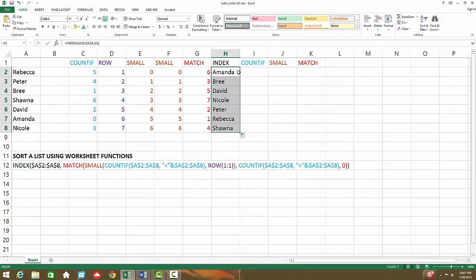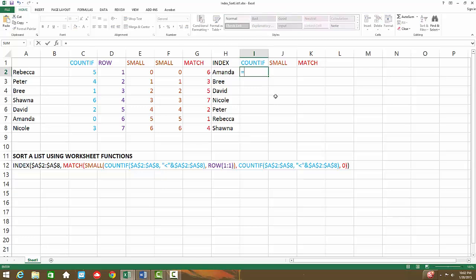Okay, we're not done yet. Now I'm going to do the countif again, but a little bit differently, because you notice my syntax was a little bit different here. If you notice, the small function and the match function use this countif array. Well, when I'm all done, I'm not going to have this countif array. This isn't going to exist anymore. The only thing I'm referring to in this formula is this original list. So this countif doesn't exist, so I'm going to have to create it inside my formula.